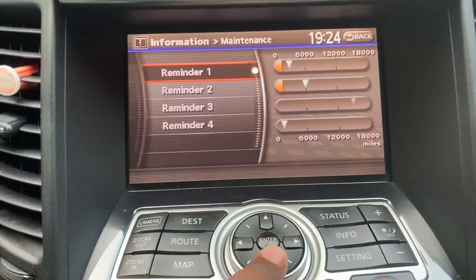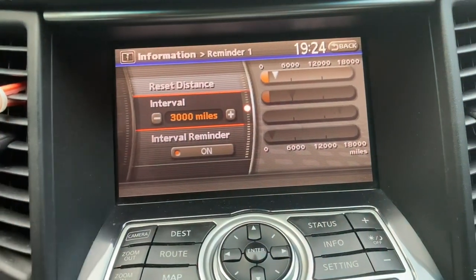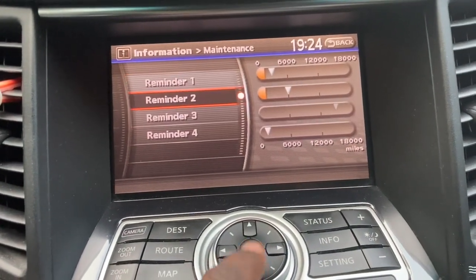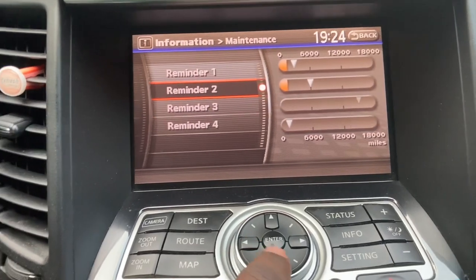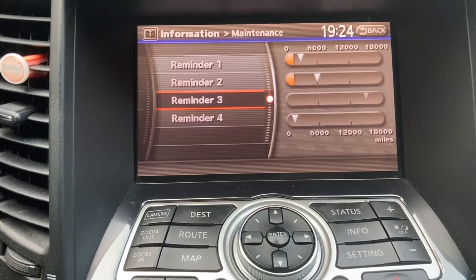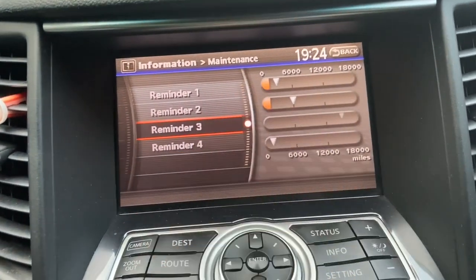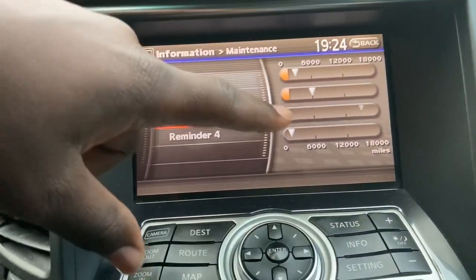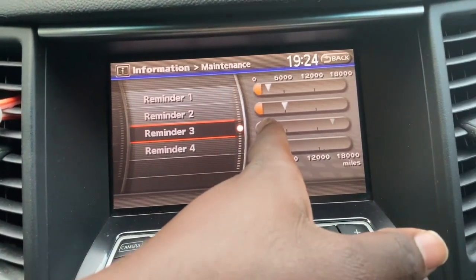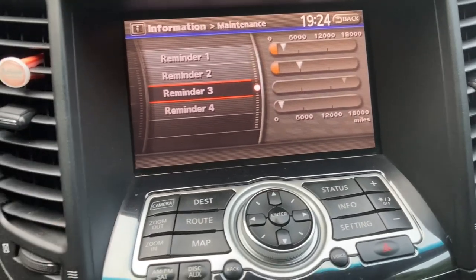Why do I not have an oil change reminder? It is on — I misspoke, it's just about which one is active at the moment. So that's on. Reminder 2 is on. Reminder 3 is not on. The difference is when you look at them off the menu — the ones that are on are bright white, the other one is gray. But it does count — since I reset it today it will start counting again. That is the main maintenance reminder screen.